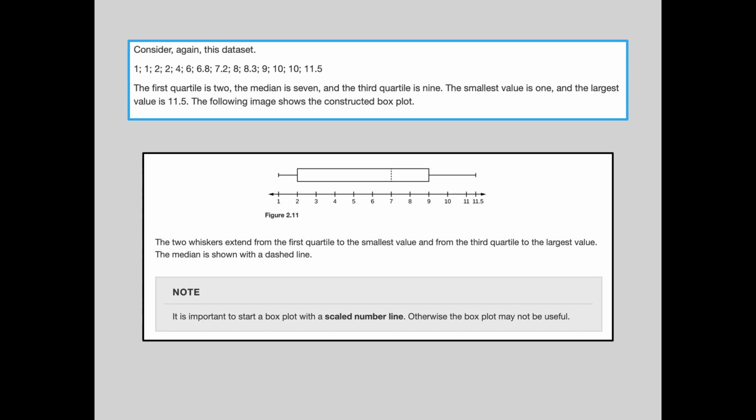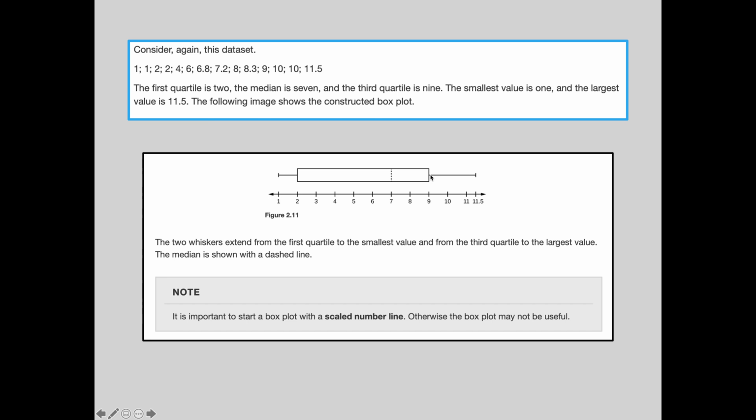Well, it would look like this. The first mark I make is the minimum. The minimum is 1. There's my smallest number right there. Then I look for my maximum, 11.5, and I make a mark there. Then I look and I remember the first quartile is 2, I make a mark. The median is 7, I make a dotted line going up and down. You could put it like a dot in the middle of that dotted line. That's fine. That's usually how people do it.